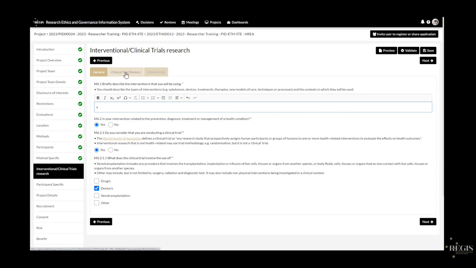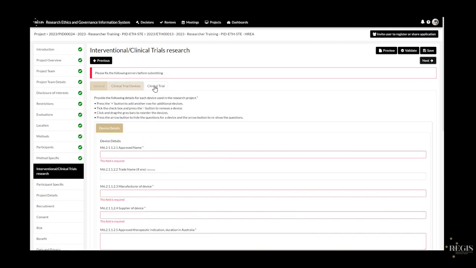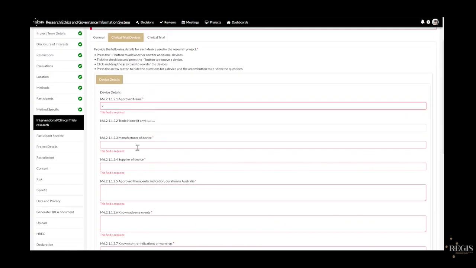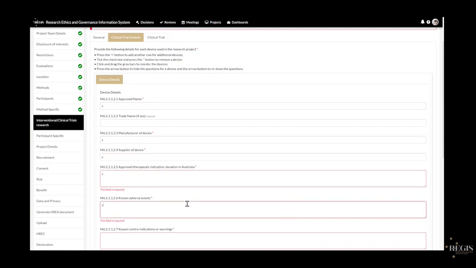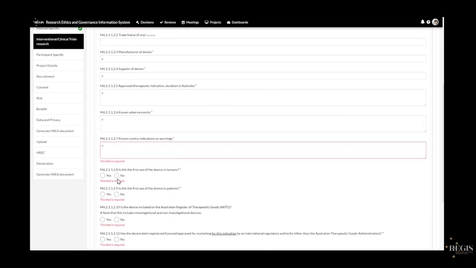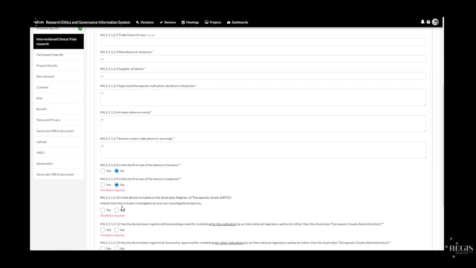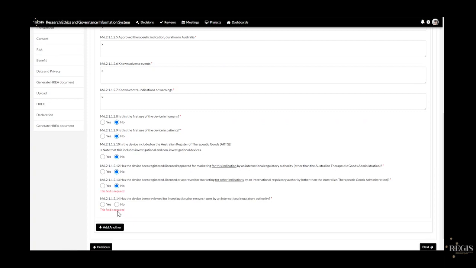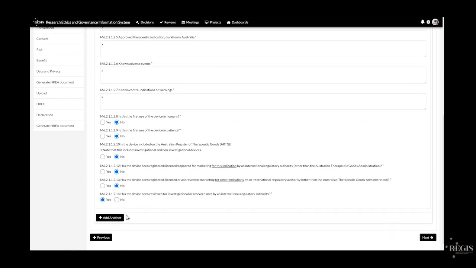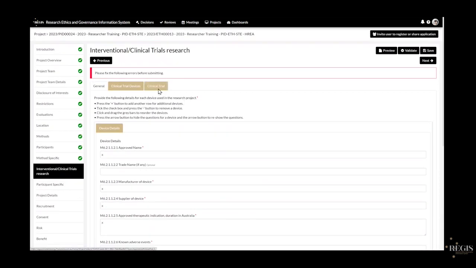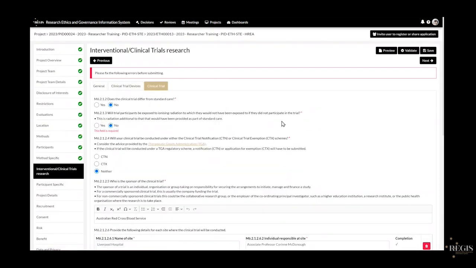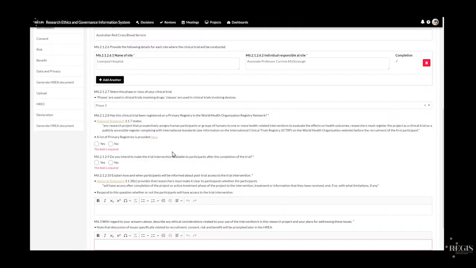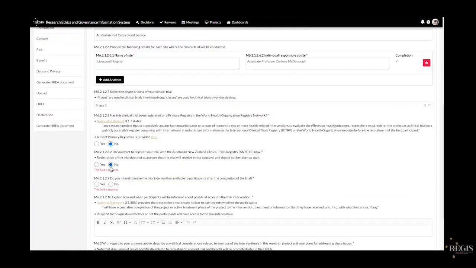So I've got a couple of tabs here, so I can't just go to the next page. I've got to complete the data here, just so you know. Again, I'm going to put the worst data in the world here, but that's just so I can get you through this particular field. Based on your responses, guys, you can see sometimes information or questions will generate based on what I respond. So if I say yes here, I've got to provide more data. I'm being very clear with my data so I can get through very quickly, but obviously, depending on your responses, you will see certain fields and questions are generated.